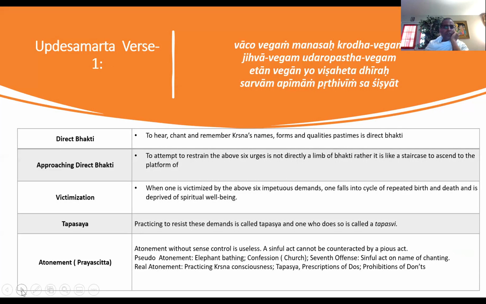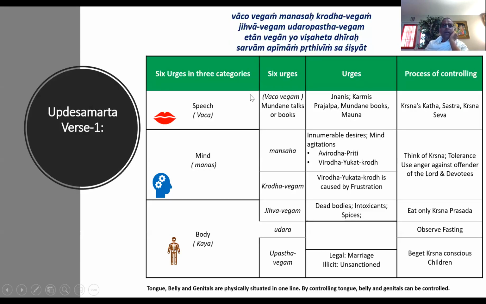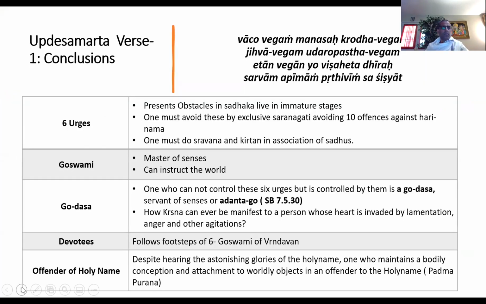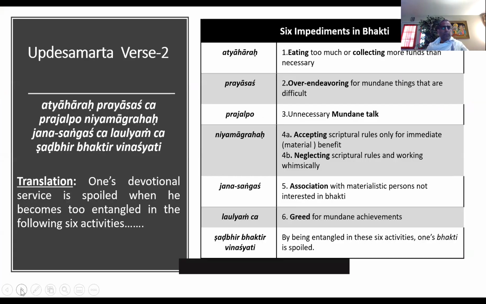One by one, we went through all those verses, and these verses in a nutshell are basically working on the 3 urges that we have: urge of vani, speech, urge of mind, and urge of body. And then we saw how they are categorized in different types of urges. And then we discussed that these are a preliminary or primary step for one to cultivate their mood for devotional service.